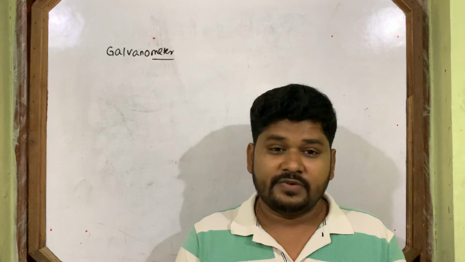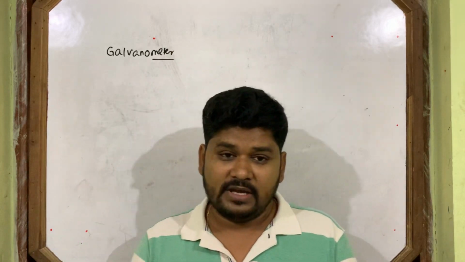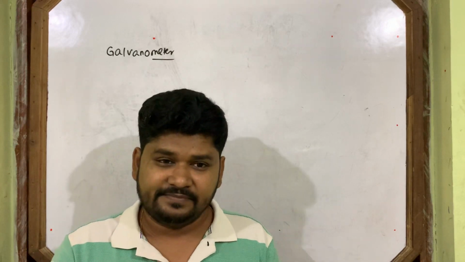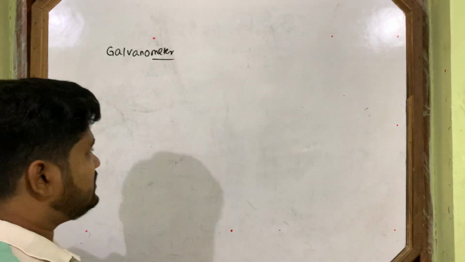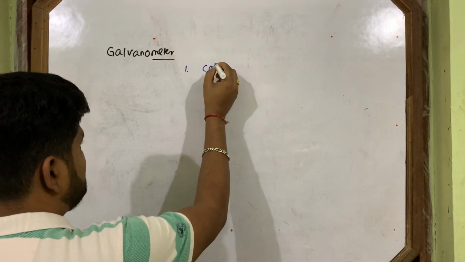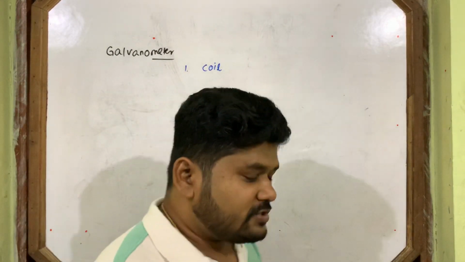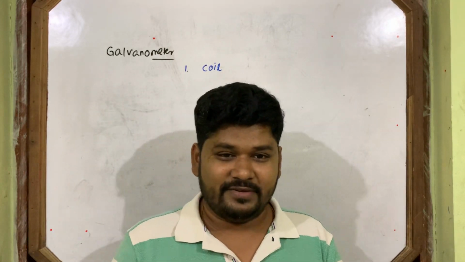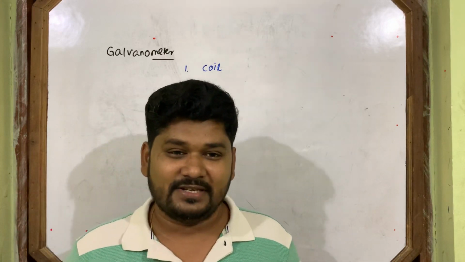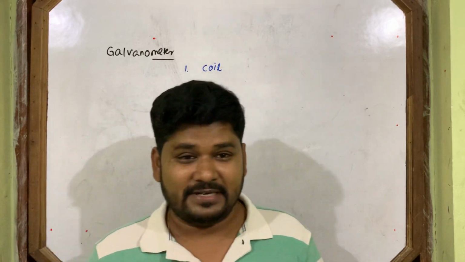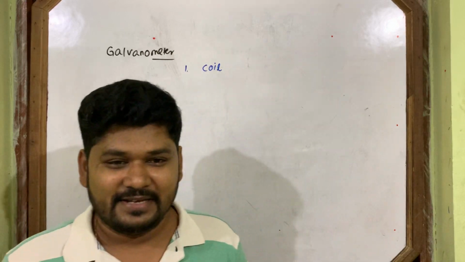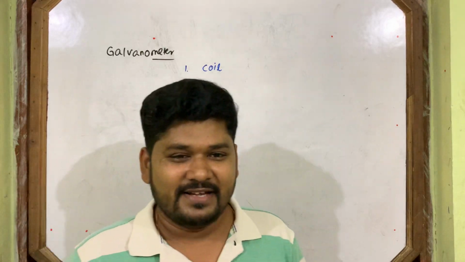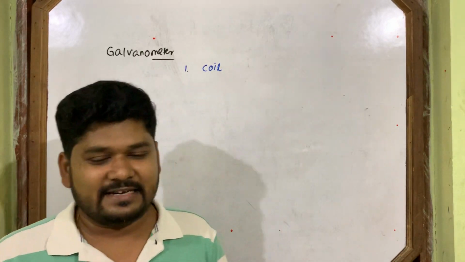So this is about the principle of the galvanometer. Let's come to its construction. From the principle, the construction is very clear. It must consist of one coil. The coil should be made of a good conductor. Though silver is the best conductor of electricity, we cannot afford to make the coil in silver. If we did, the galvanometer would end up in a jewelry shop. So the galvanometer coil is generally made of copper.